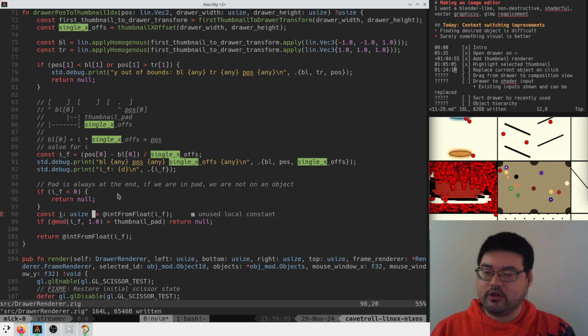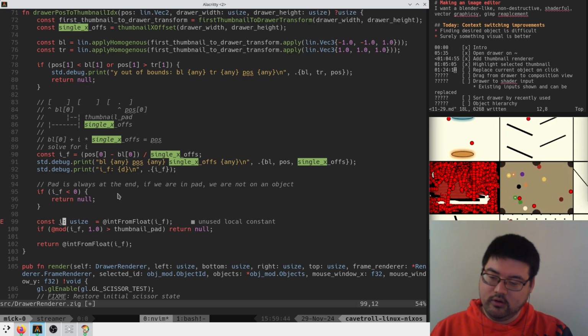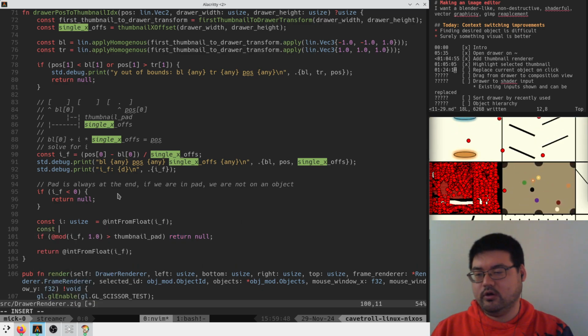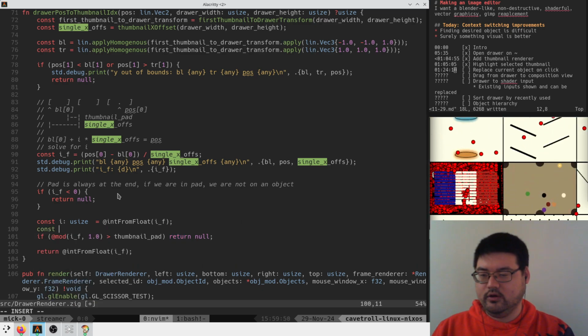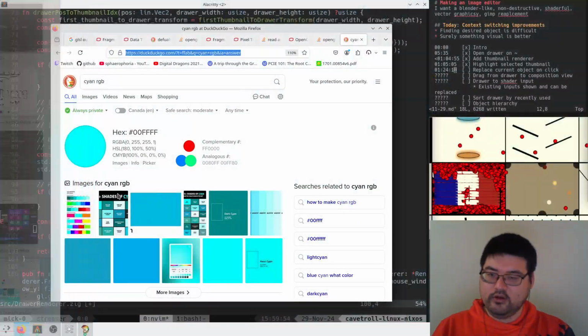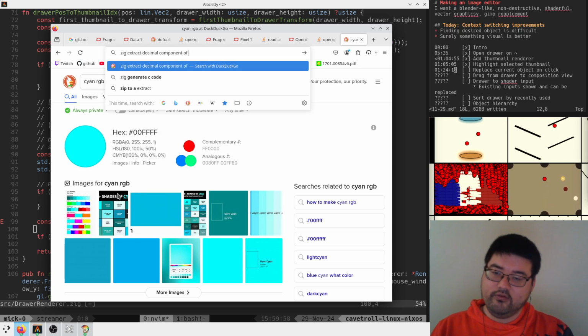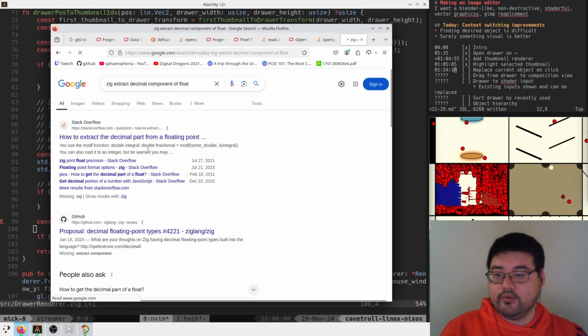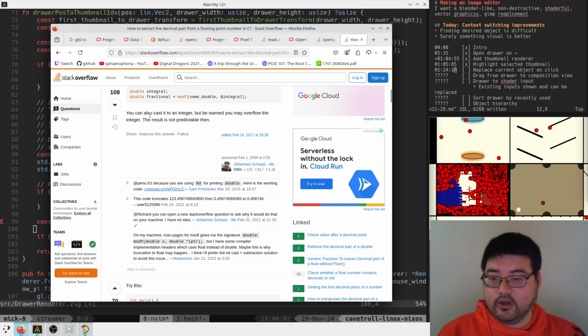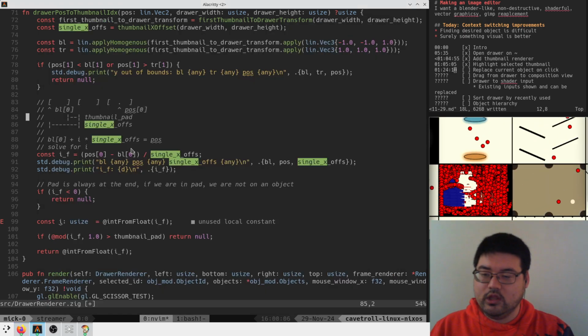Otherwise, we have some I, and we can go like const. Is there like an extract decimal component of this thing? Zig extract decimal component of float. No, that's fine. We can just do it this way.